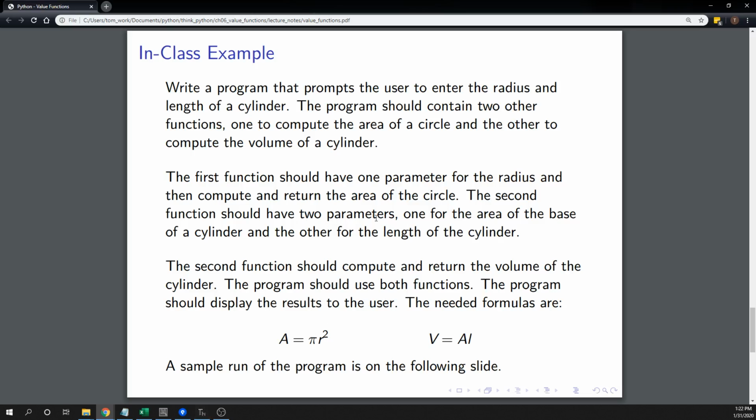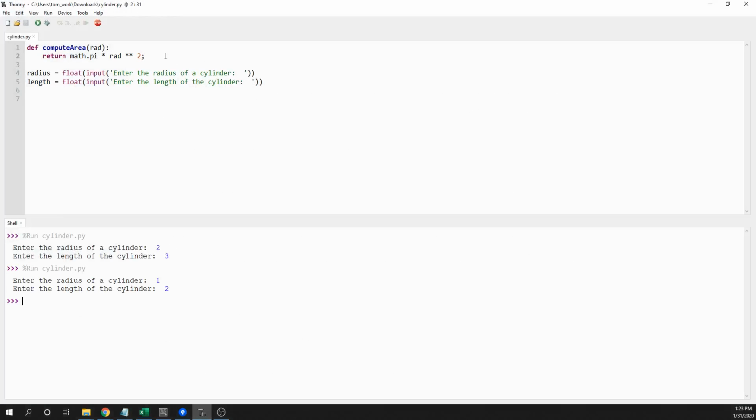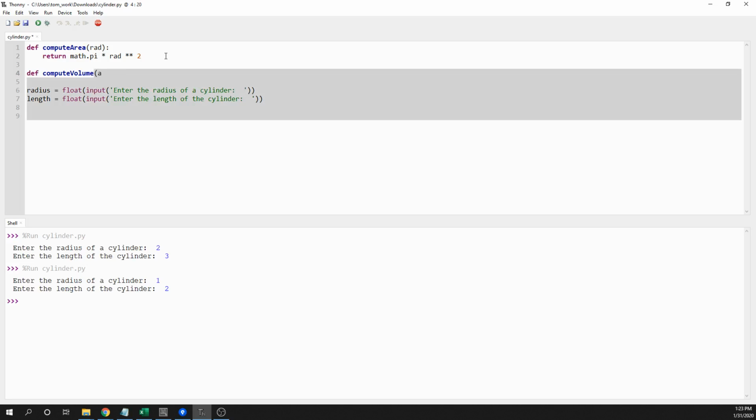It says the second function should have two parameters, one for the area of the base and the other for the length. Okay. So area and length.